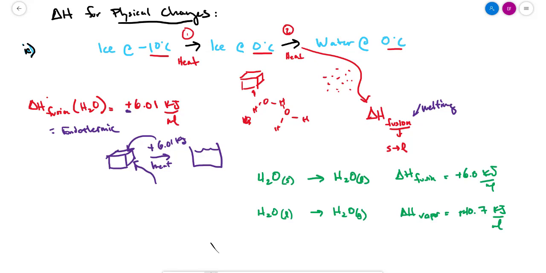So to take that a step further, every phase change of any liquid or of any substance is going to have associated with it an enthalpy of that phase change. And so we started with this delta H of fusion, which the word fusion just refers to the solid to liquid phase change. And that's what we're seeing in this step one here. So we're taking ice and we're converting it to water.